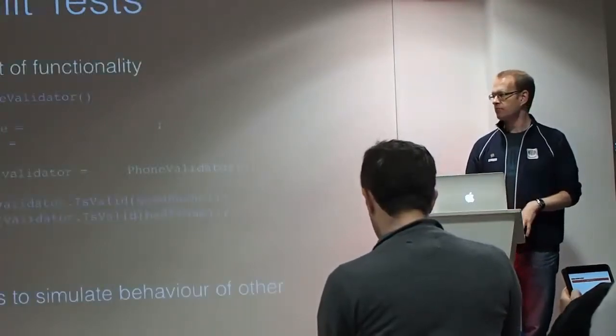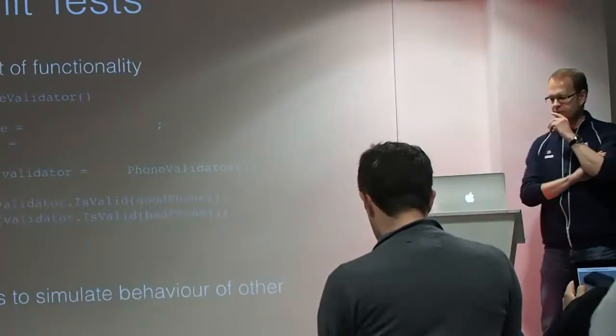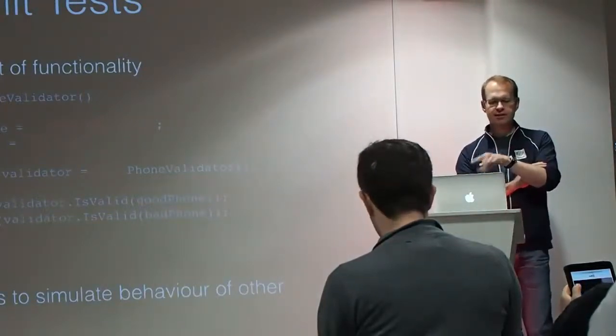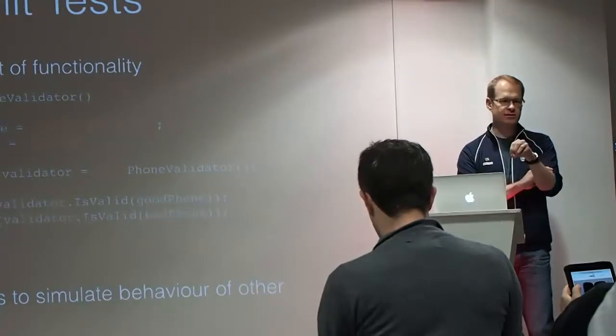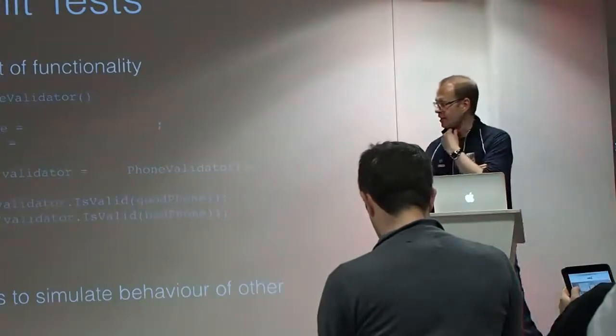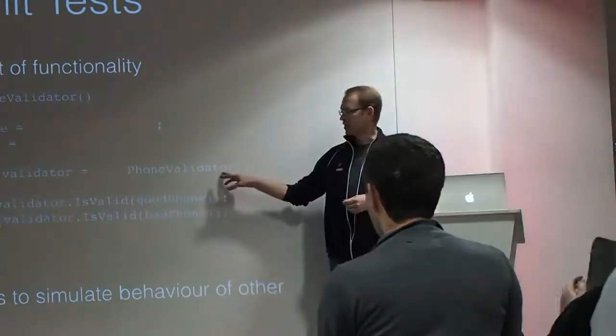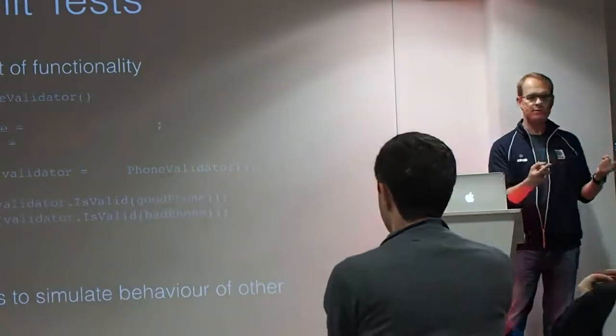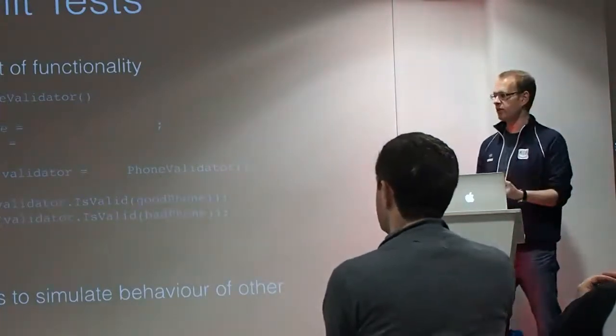There are other testing methods, so we should always look at the entire set of options we have out there. One is unit tests, integration tests, acceptance tests. Some people also have functional tests in there. Just a small example: what are unit tests doing? They are testing the smallest unit of functionality, either a class or a method. In this trivial example, which I got from the internet, we have a phone validator that is validating a phone number. You can put any phone number in there and say, for this phone number I expect it to be valid or invalid.